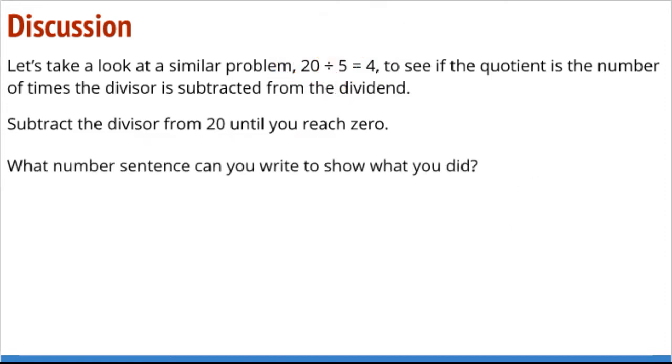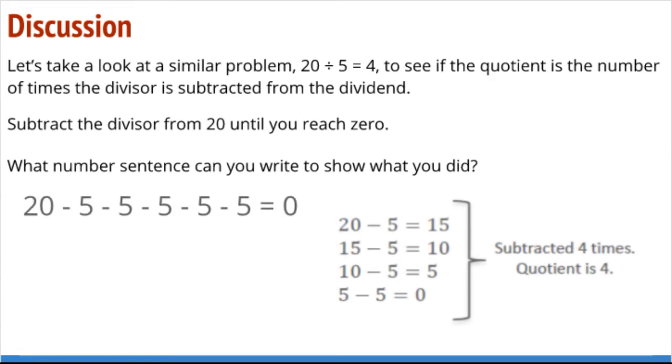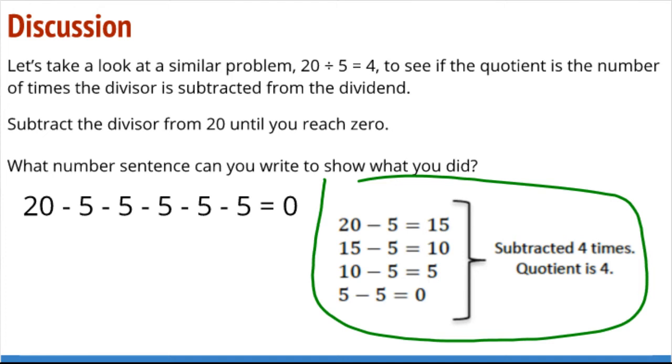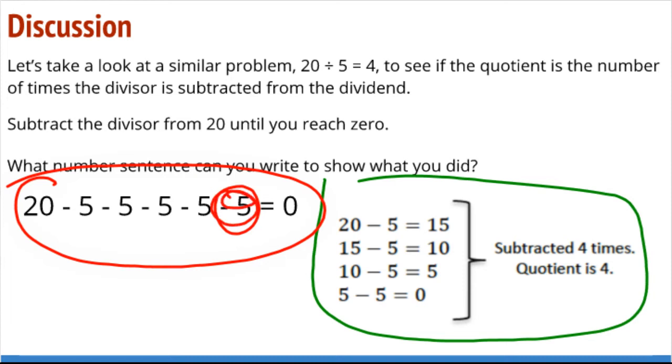So what would our number sentence look like? Well, I just showed you one version of it. And here is another way that we could write it. Except I think I got just a little bit overexcited, and I think I've got 1 too many 5s in there. Probably need to get rid of that, because we only subtracted out 5 4 times, not 5 times. I'll have to fix that.